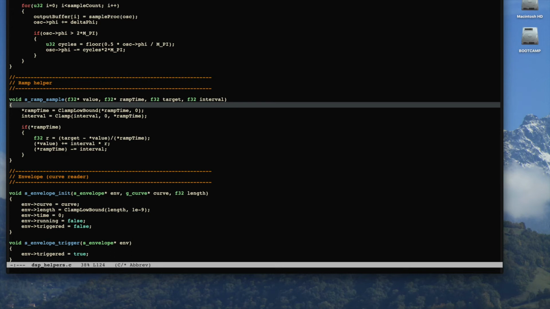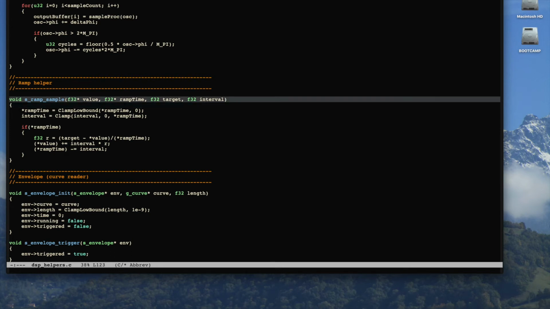The ramp helper takes the value we want to ramp. It takes a pointer, so it will modify the value. It takes a ramp time that will also be modified, a target value, and the interval during which we want to apply the ramp.